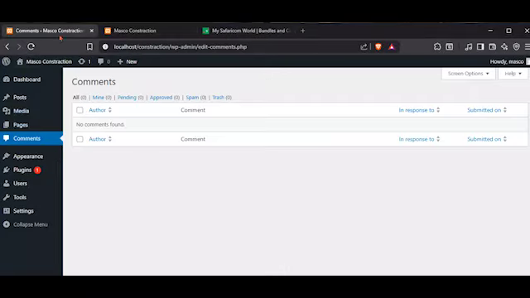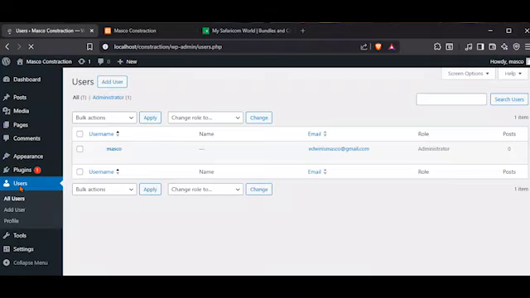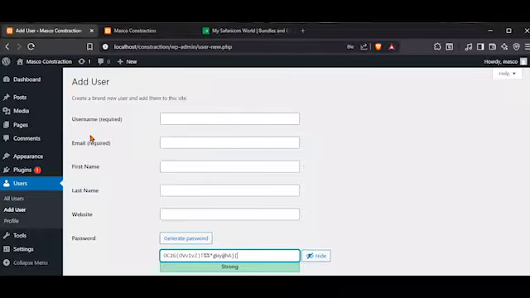So let us go back here. We have user. This is where you control and add users. If you want somebody to help you build this website, you can also add them here. You click add user here, and after clicking add user, you can give them a username.